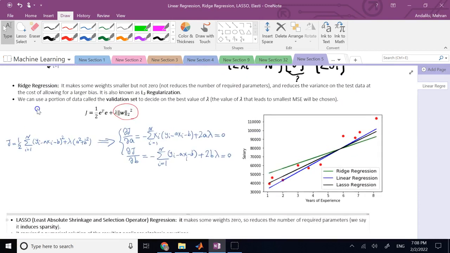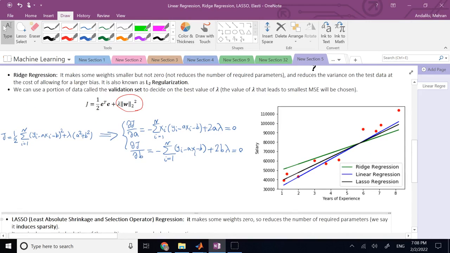So what does Ridge regression do? Let's take a look. Ridge regression says, hey, not only do I want the error to be minimized, I also want the norm of the vector of unknowns, the norm 2, the Euclidean norm, square of it, to also be as small as possible. So in the ridge method, you combine cost function 1, which is error, and cost function 2, which is norm squared of the vector of unknowns, using a Lagrangian multiplier. You combine them together and you try to minimize this function.